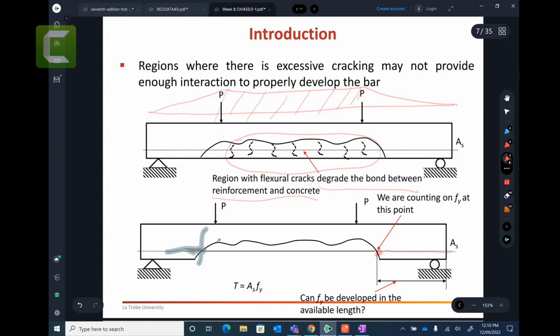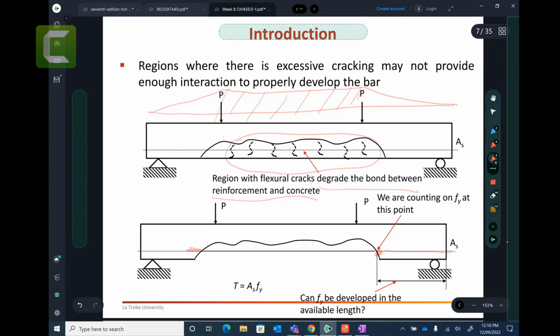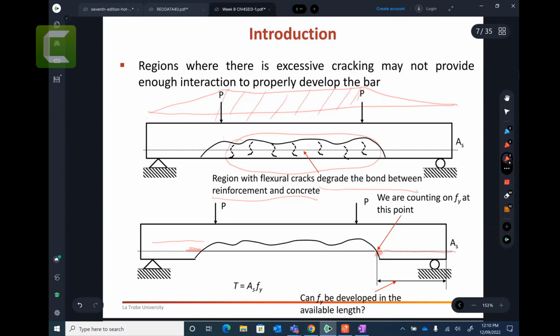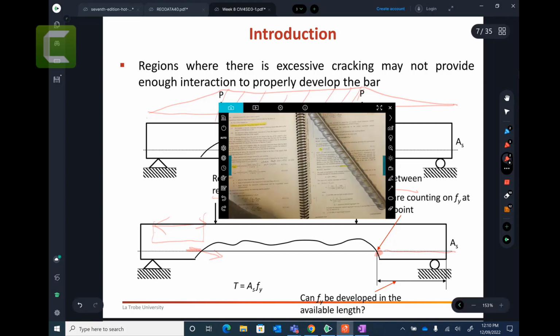So for example, let's say some engineer provides this bar here, and another engineer provides this bar at this length. This one can easily come out, and it will not create this yielding. It will not create the tension resistance that we still need to carry. So the standards say you need to provide adequate development length in the concrete, in a way that when you load the steel, it should yield at the point where your concrete is cracked.